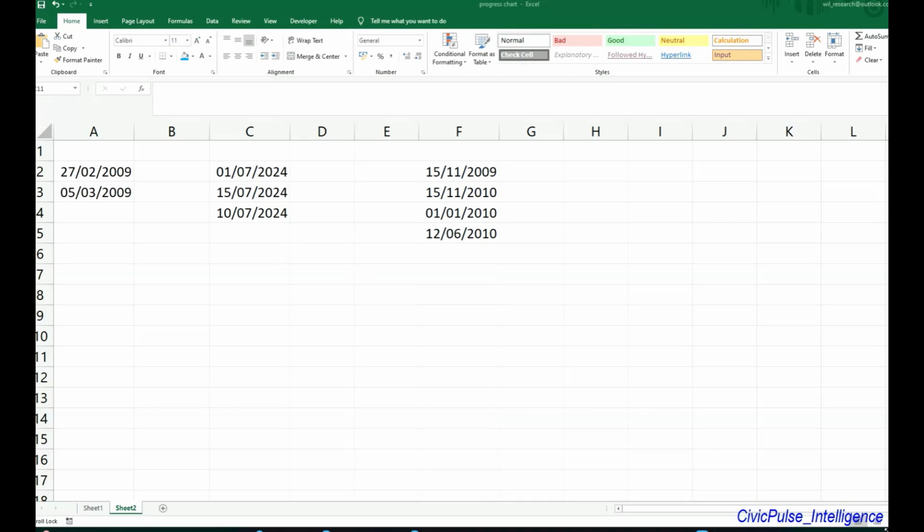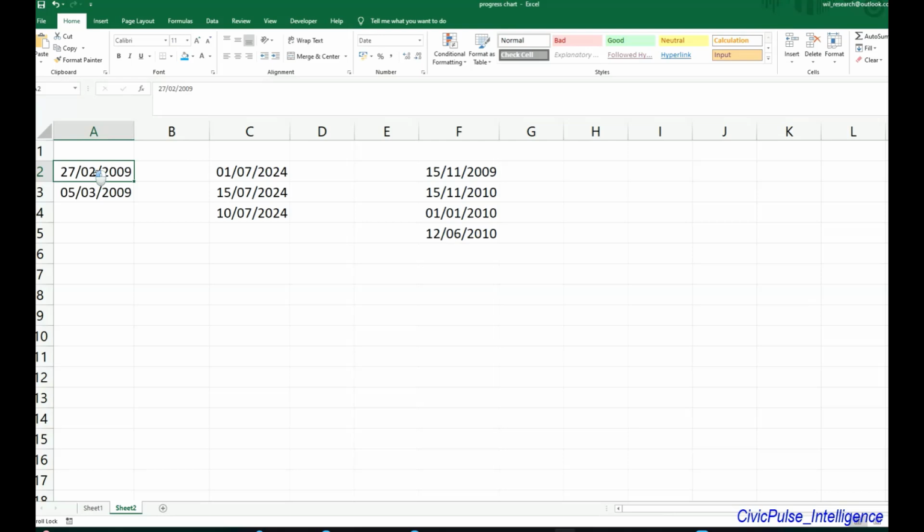Looking at the Excel workbook that I have opened here, I have two dates in column A. Let's assume the first date is in cell A2. For those of you that don't know how to read Excel cells, this is column A and this is row 2. So this cell where we have 27-02-2009 is called cell A2, column A and row 2. This first one is A1, this is A2, this is A3. If you go to the next cell just in front of 27-02-2009, that is cell B2, because this is column B and this is row 2. That's how to read Excel cells.